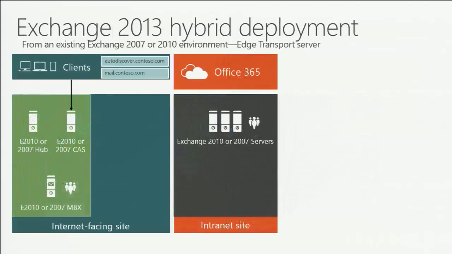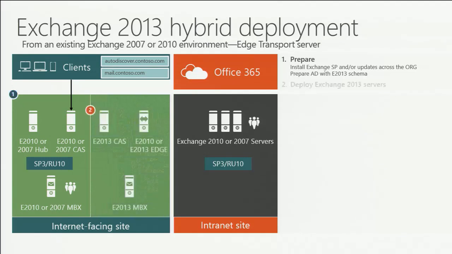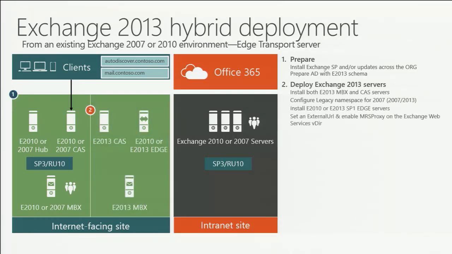If we look a little deeper inside of this, we have an organization, we have an internet-facing site, and we have a non-internet or intranet-facing site in the organization. In this case, we're called Contoso.com. We've established a tenant, mail.contoso.com or our contoso.onmicrosoft.com in the organization, and we're running Exchange 2010. Maybe some Exchange 2007 as well. In this case, we need to apply the latest service packs for Exchange before we introduce Exchange 2013. In that case, it's SP3 RU10. We'll run the patches, and we can then introduce our Exchange 2013 CAS mailbox servers.